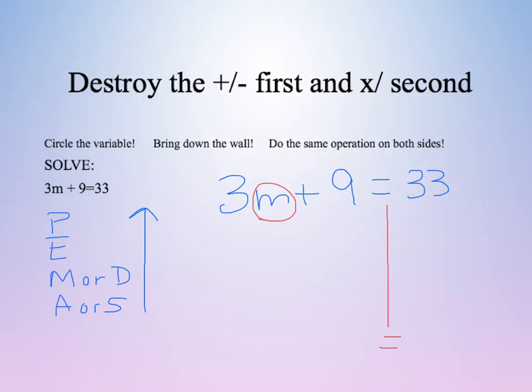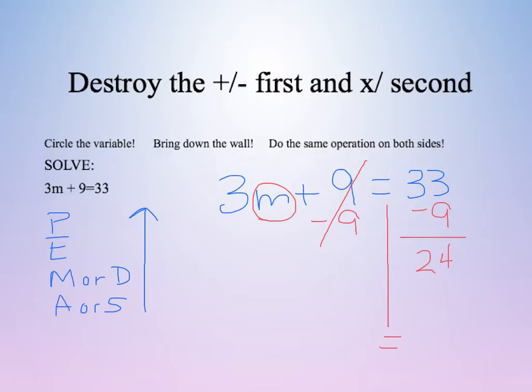And then if we notice, what is the easiest thing to do? Multiply or add? We are going to start at the bottom of the PEMDAS. It says to add and subtract first, and so if we look at the left-hand side of our equation, it says plus 9. So we are going to do the inverse operation of addition, which is subtraction. So I'm going to subtract 9 on both sides. And a positive 9 minus 9 is going to cancel out on the left-hand side. And when we subtract on the right-hand side, 33 minus 9 is going to give me 24.